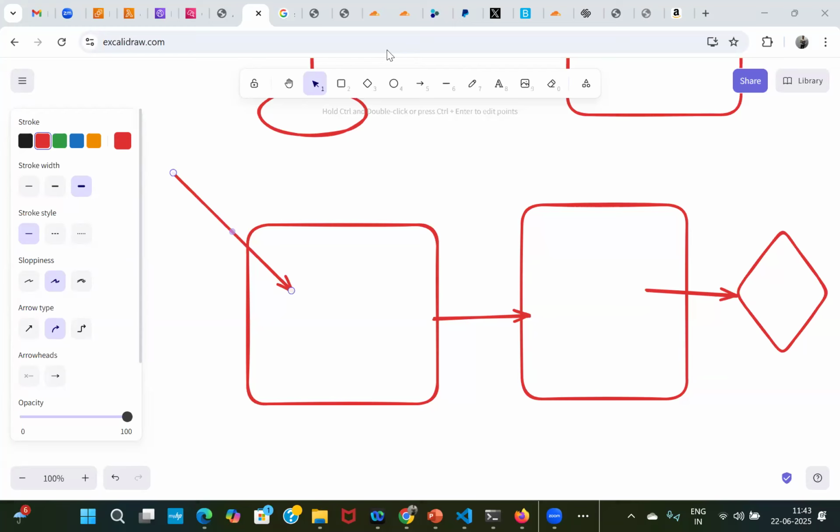Just wanted to check at what time the system design class is getting started. Evening 7 o'clock. Okay, good. Morning also one time we are going to start, but mostly right now evening only. High level, low level, everything is in that. Sure. Thank you.